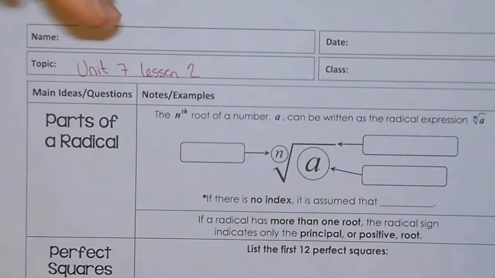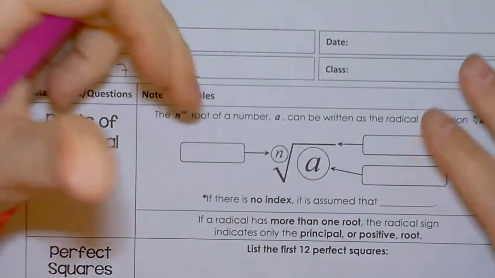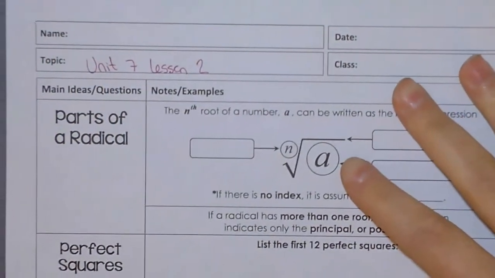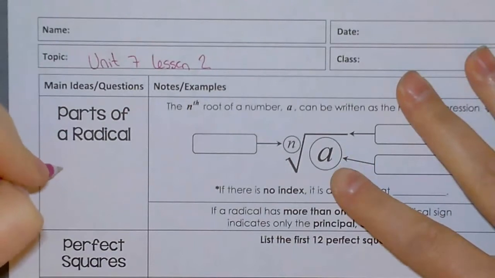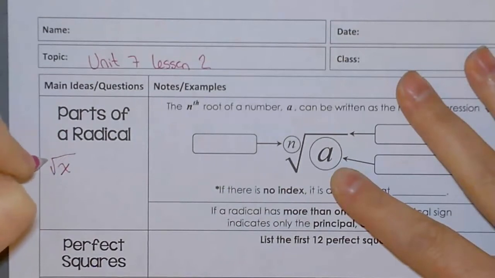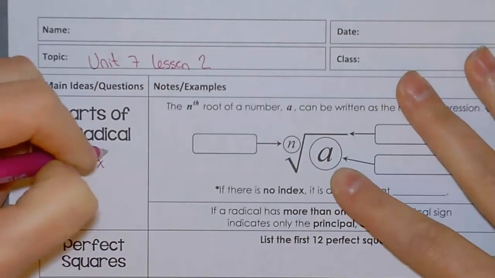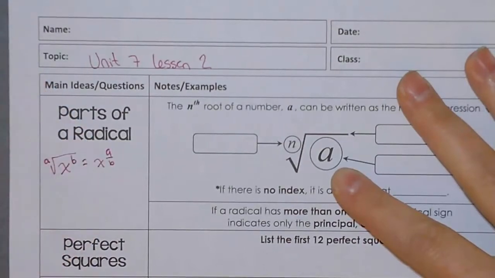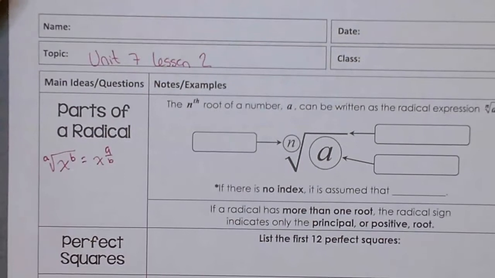Radicals. Now, hopefully you figured out the connection between a radical and a fraction. If you haven't, just a little side note: if you have a radical that's the a-th root of x to the b power, that's the same thing as x to the a over b power. That's the fractional exponent rule. This is how this ties into exponent rules, which is what we just finished up.